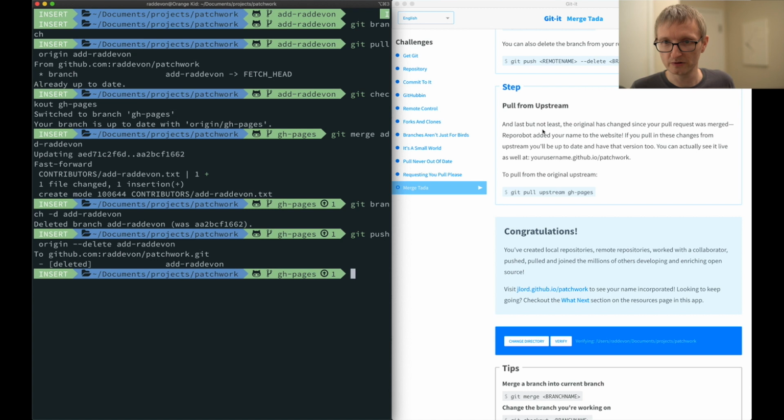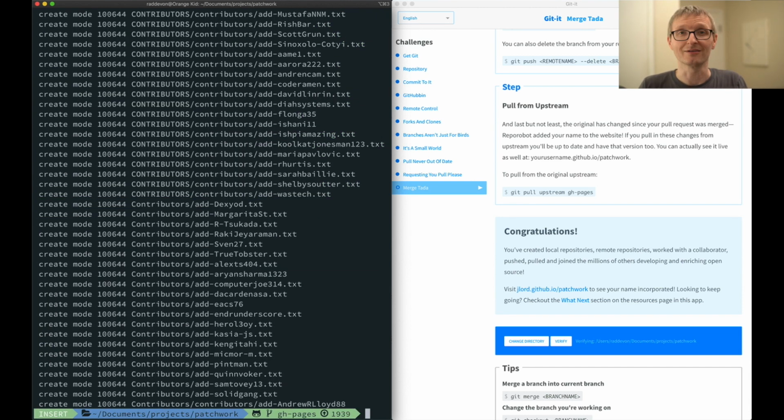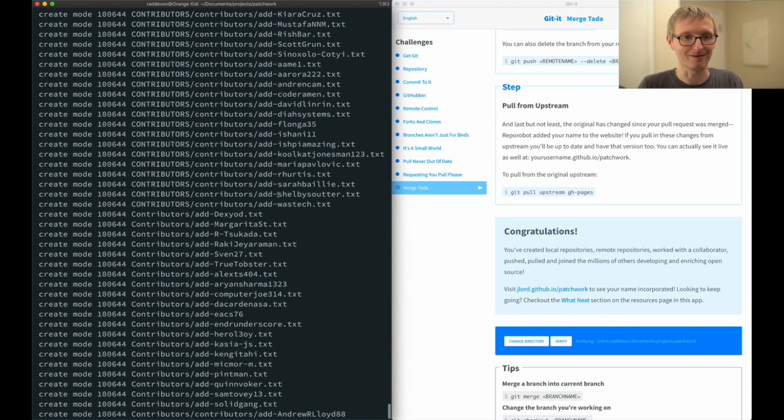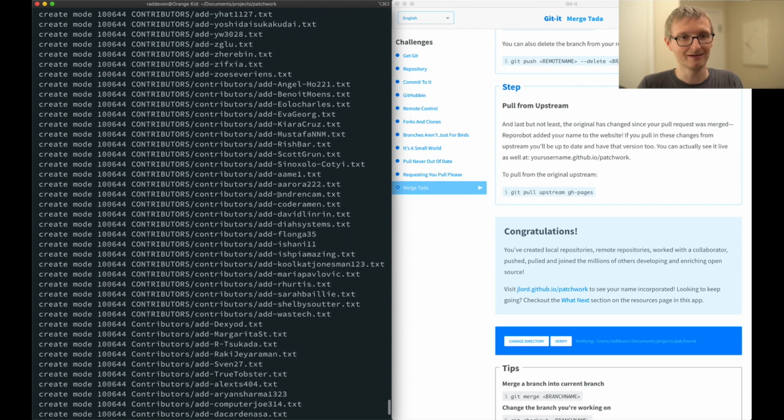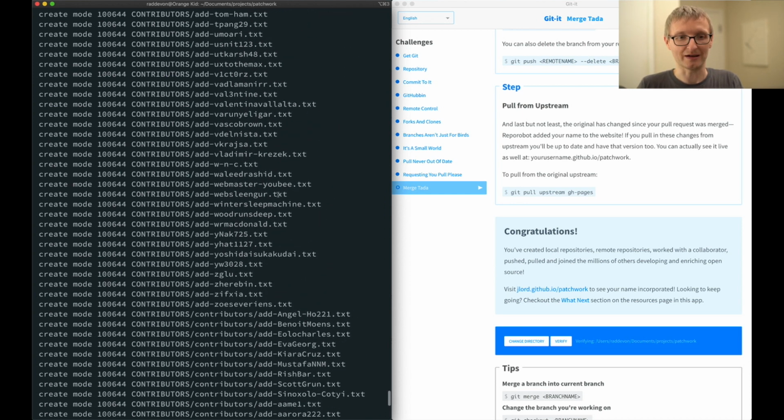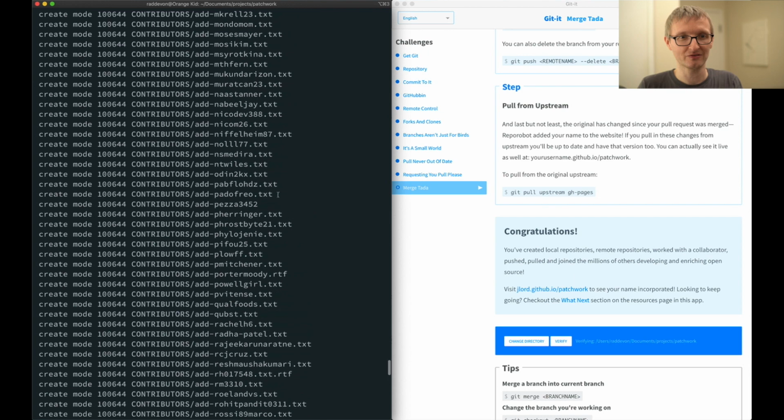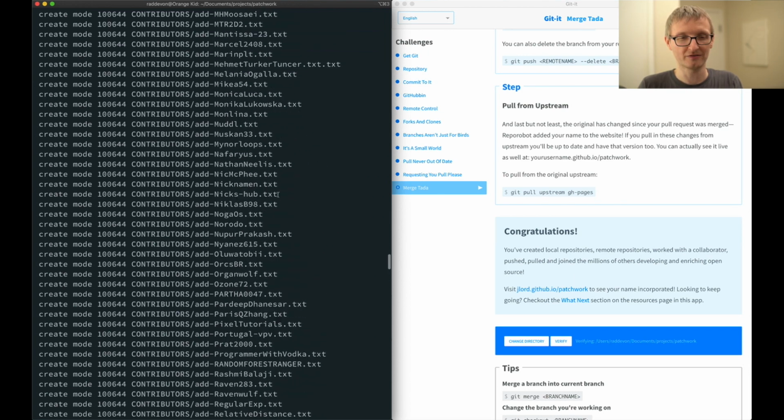Next thing we do is we pull from the upstream. To do that, we're going to git pull upstream GH pages. The upstream remote is the original project that we forked. Okay, cool. And you can see how long it has taken us. A bunch of new people have added themselves to the contributors.